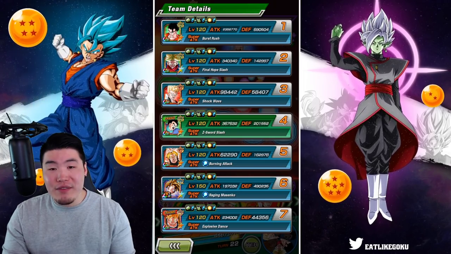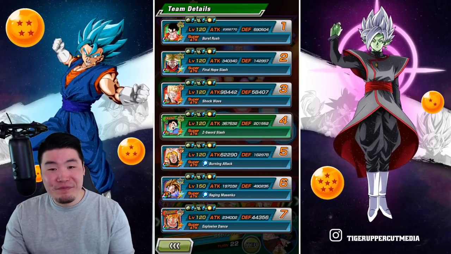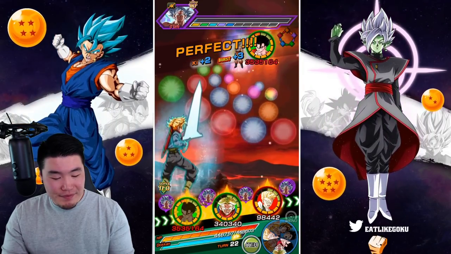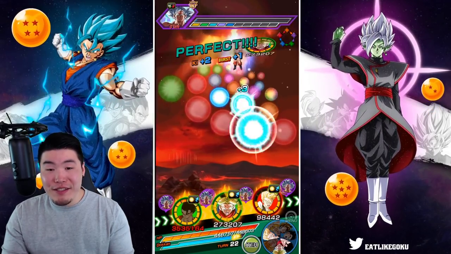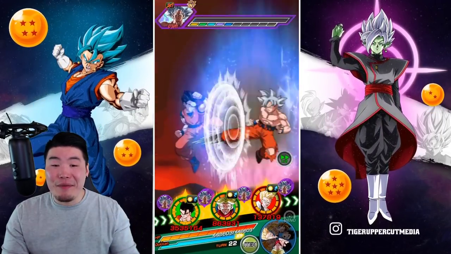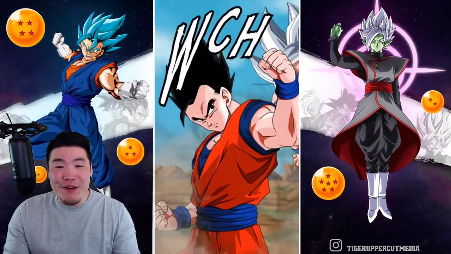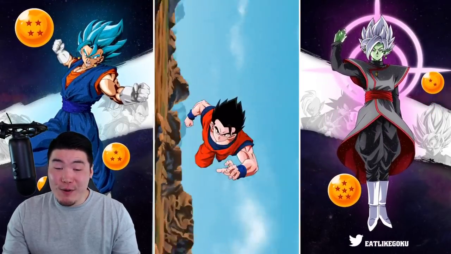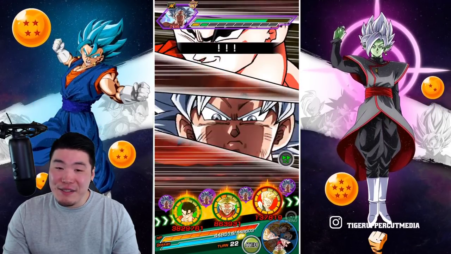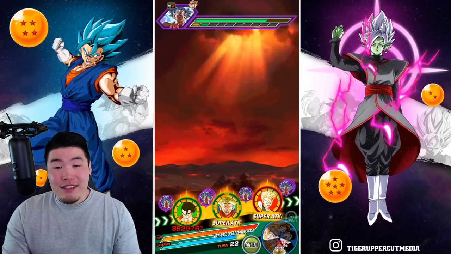Oh my god, look at Gohan's defense. 690,504. Okay. That is a lot. That is much defense. It kind of became an Ultimate Gohan showcase again, I guess. Although you guys already know what Ultimate Gohan is about. So I didn't really have to say anything much about him, but man, he still surprises me with that defense and offense. Man, what a great unit.